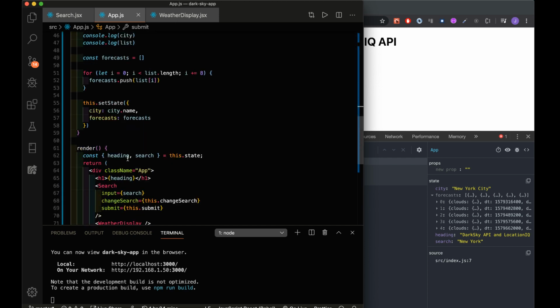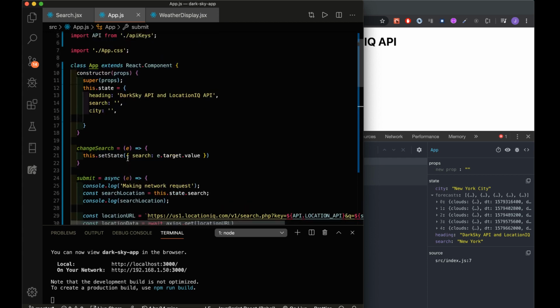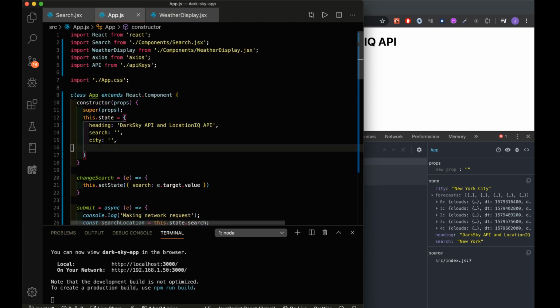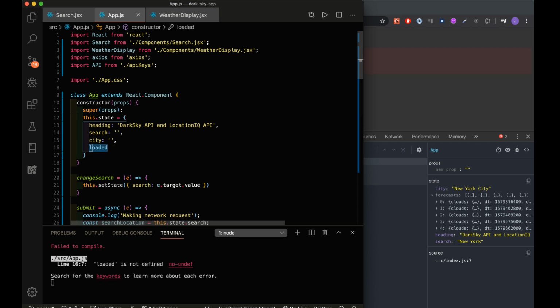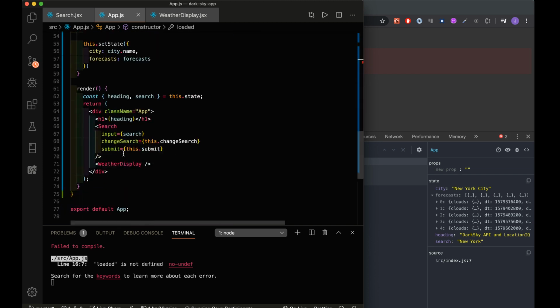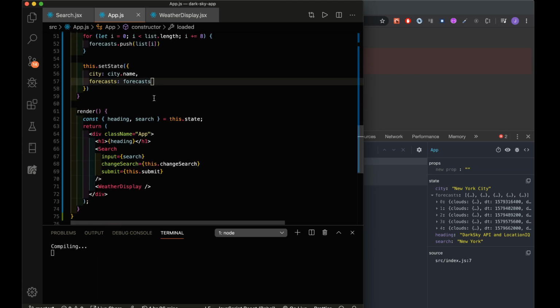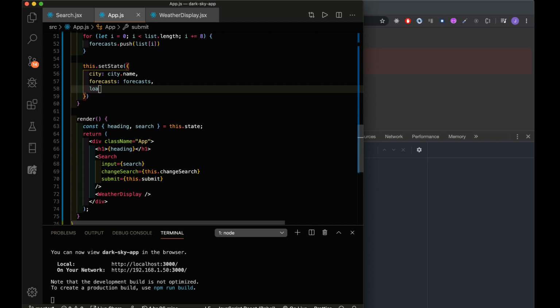Set state forecast. So now we can do a little conditional rendering. So the condition is let's do loaded. Initially it's false. So after we actually load the data, we want to change the loaded to true.